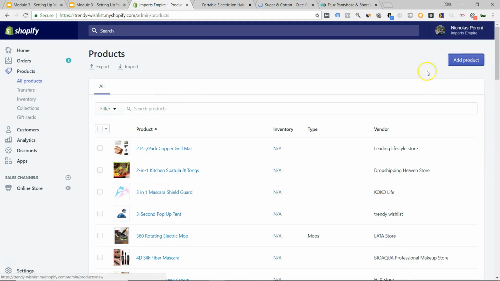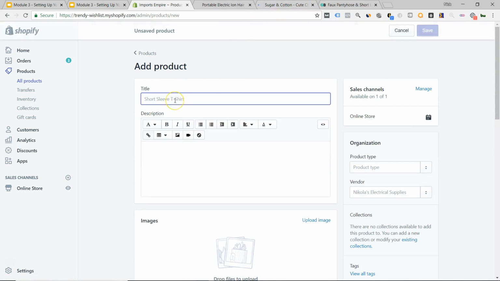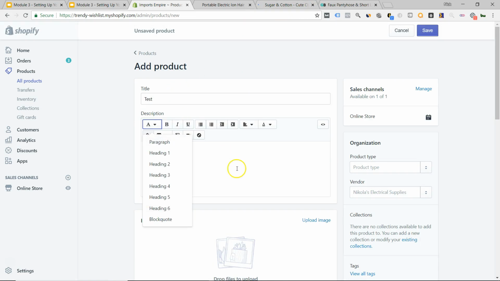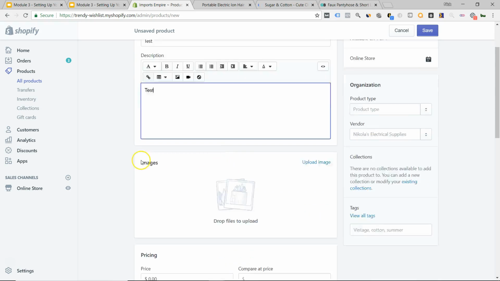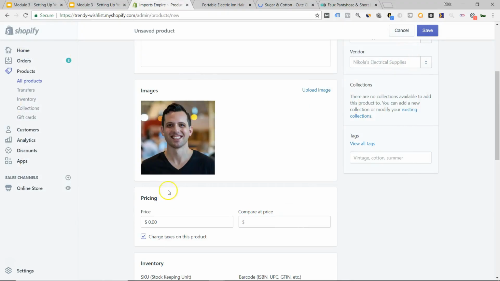You can come in here, you can add product, and all you have to do is put in the basics of whatever you want to do. Just to give yourself something, because if you don't have an actual product on your store when you get started, you're not going to be able to see what your product page would look like on that theme. And that's one of the main things that you're going to need to see. So you can just come in here, fill in a test paragraph. You can upload any image. It doesn't even matter. So I'll just upload an image of myself here.